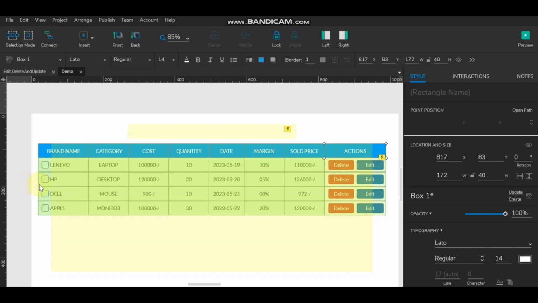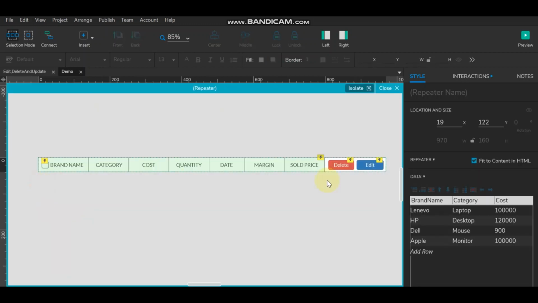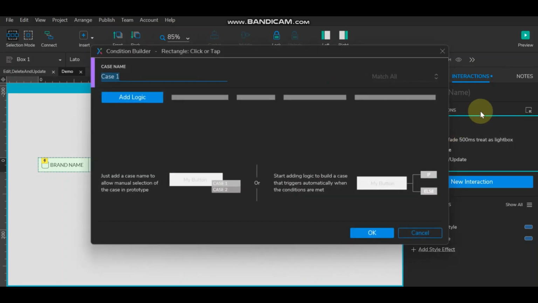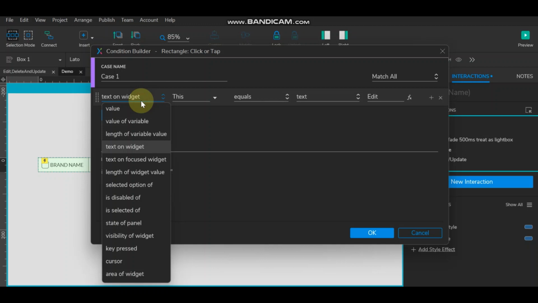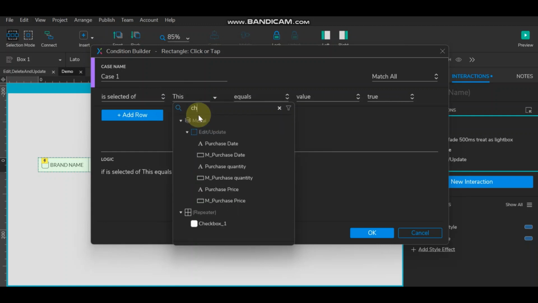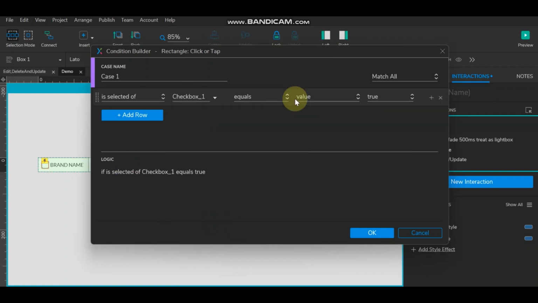Now we'll move to here. So edit will work when we have the case like selected of checkbox 1 equal to value true.